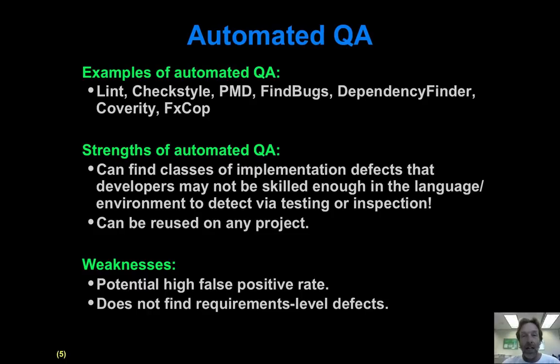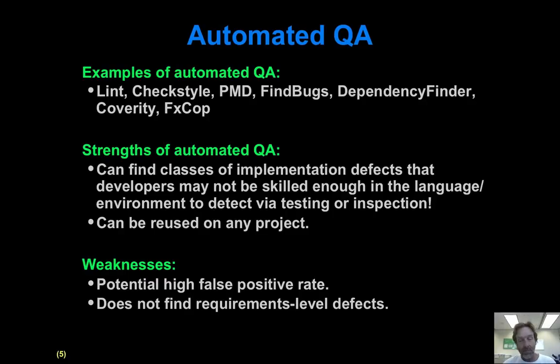Unlike manual quality assurance, which has to be developed uniquely for each project, the set of unit tests that you apply to one project usually can't be applied straightforwardly to a different project. You have to make different unit tests because another project is another project. It can't just use the test cases from your old project. On the other hand, with something like FindBugs or PMD, you can take the set of checks you run on one project and just run them over a new project. It'll find the kinds of problems you're interested in on all of your projects without any change.